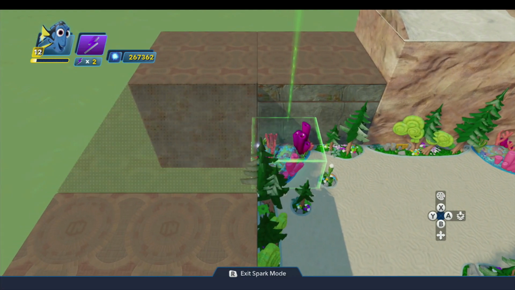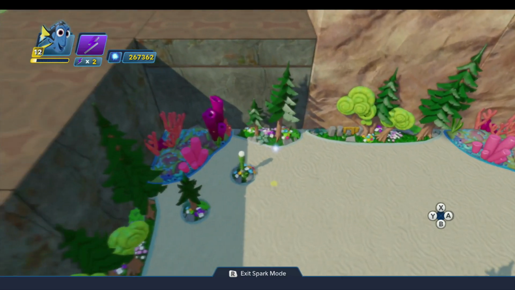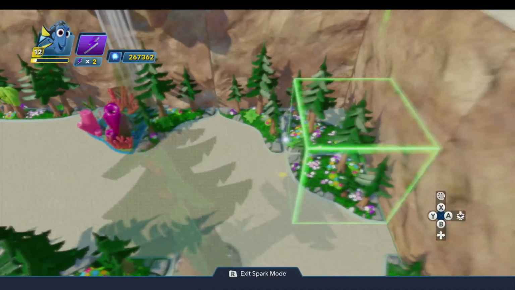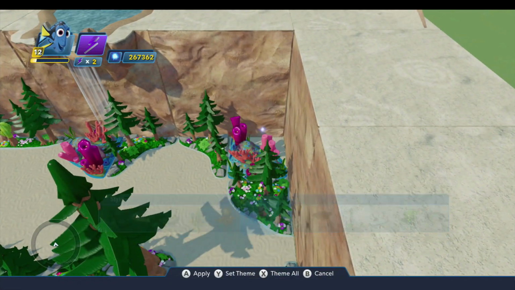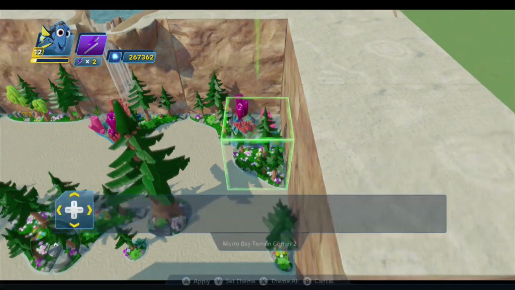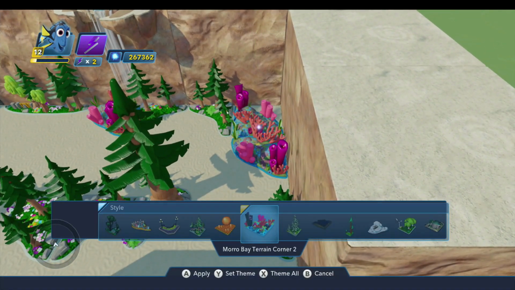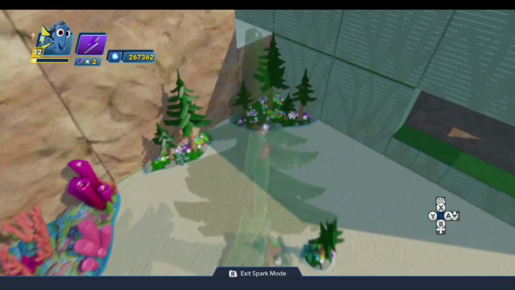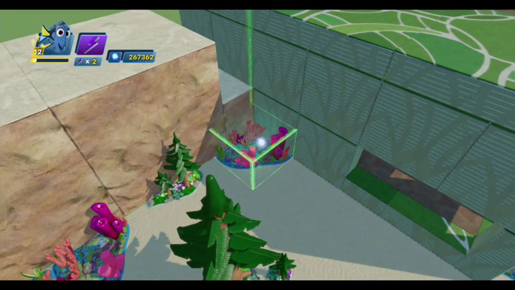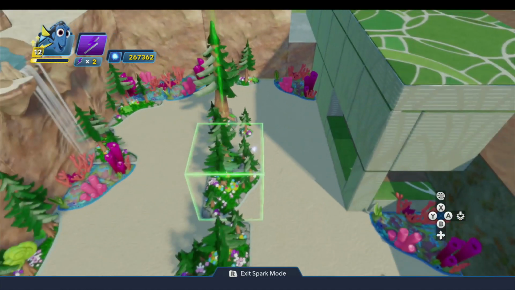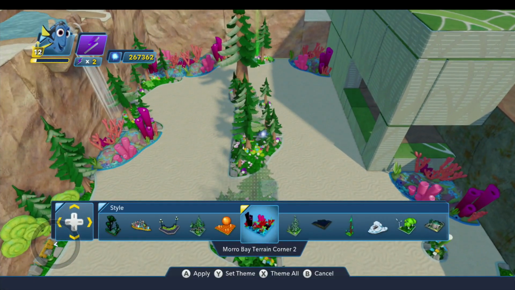This actually sticks into the wall a bit, so that's why we can't have this theme here as we place these. We got to theme them after the fact. So that makes a huge difference, the order in which you do this.